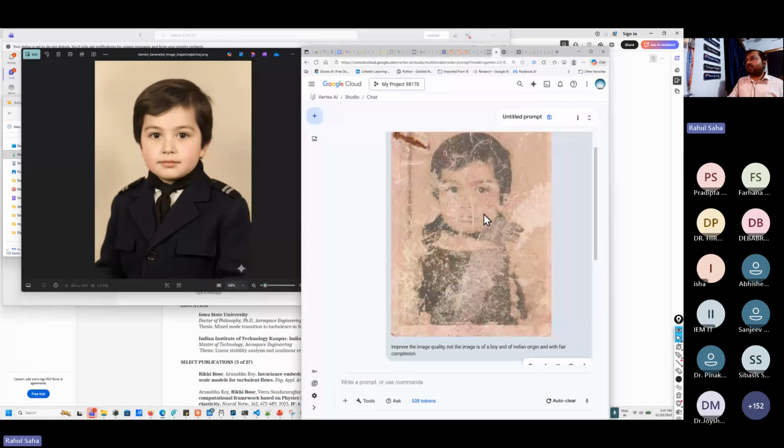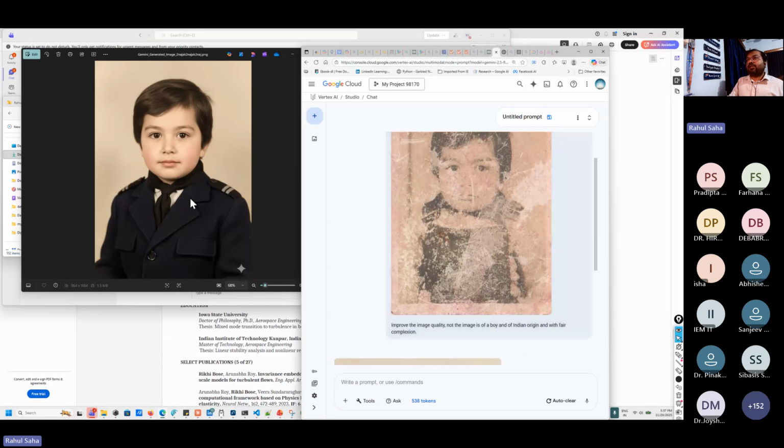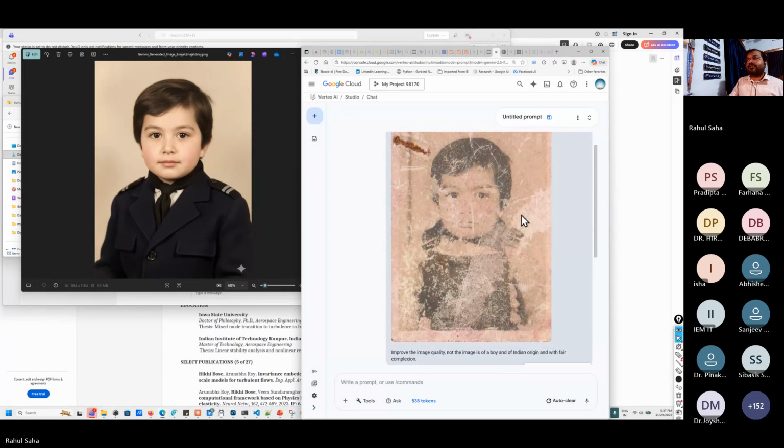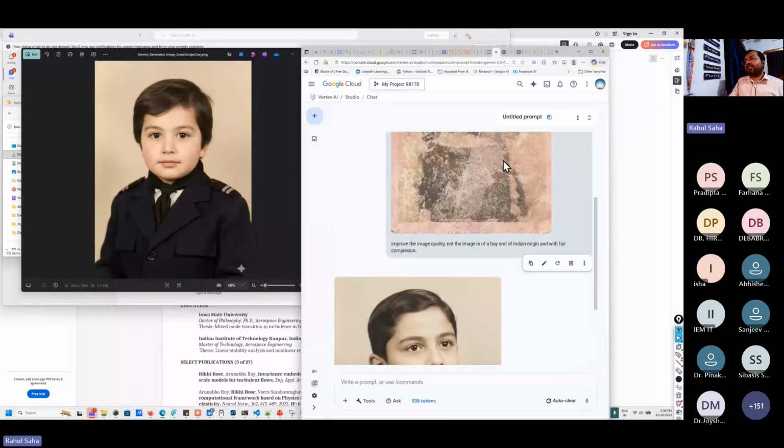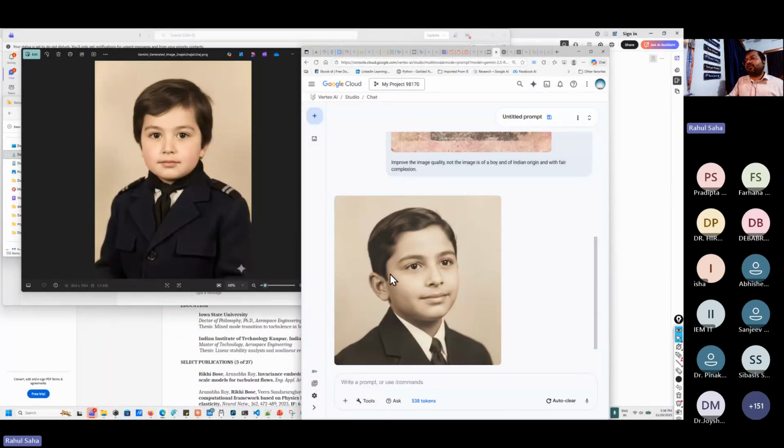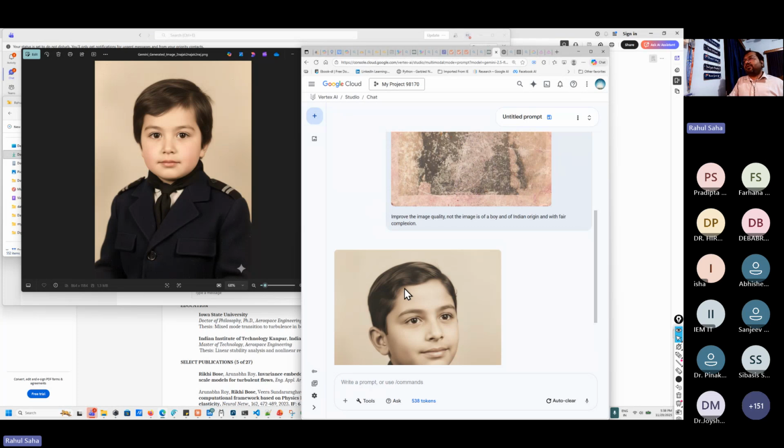So the image was this one. Now from this image, with the nano banana, the image got improved to this one. You can see significant similarity on the top part of the hairstyle. The shape is also quite close, a little bit here and there. It also gives a little bit younger look; it's older, a little bit older compared to this.